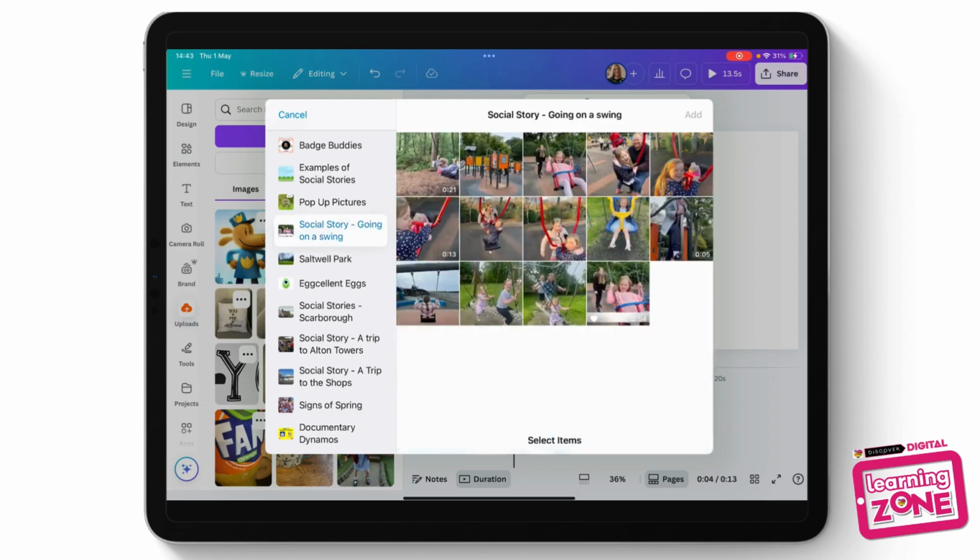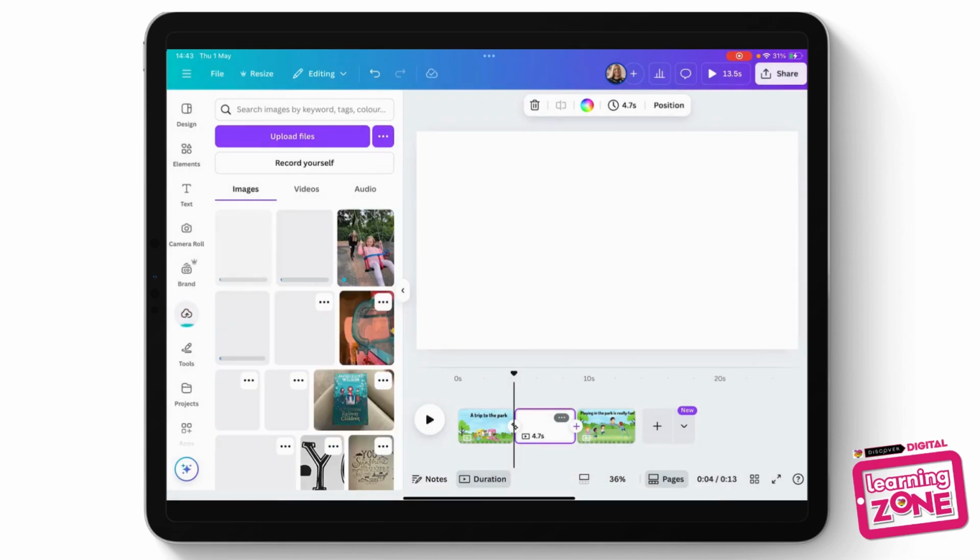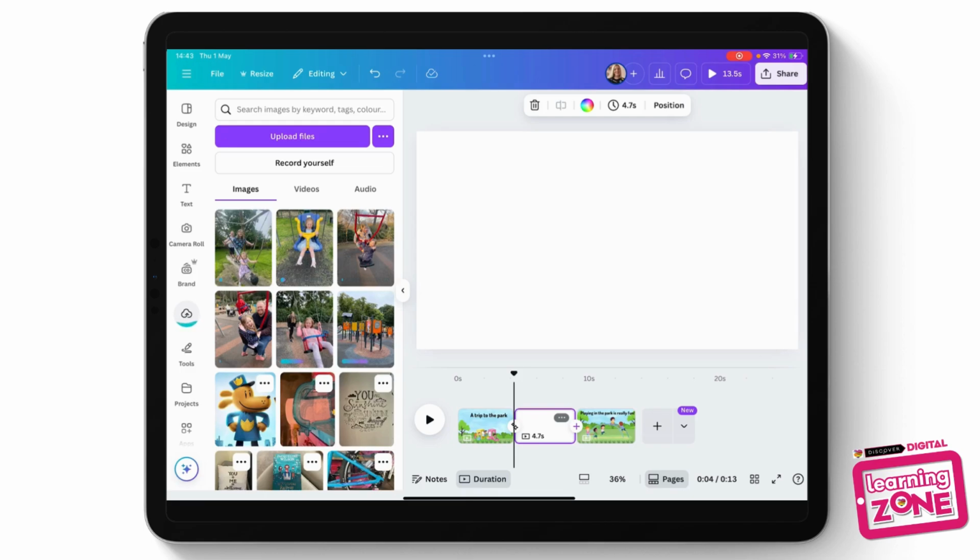So for example, if I just go into my social story, I've got my photos here. And what I can do is I can multi-select the photos that I want to use and videos as well, and then just press add, and these will then upload into the left hand side of my screen where I can then take them over from the upload section. So once they're uploaded, and that will also depend on your internet connection, you will then be able to start to use them in your social story.